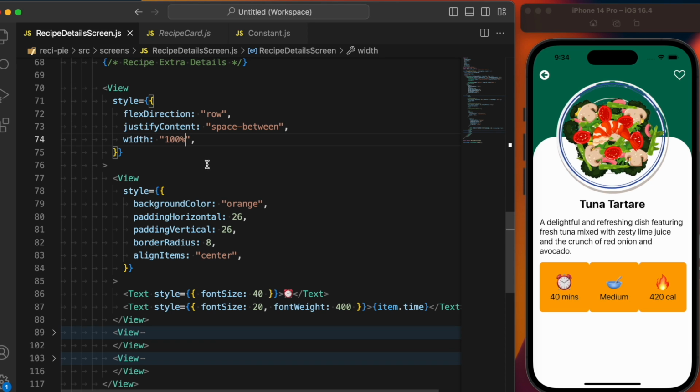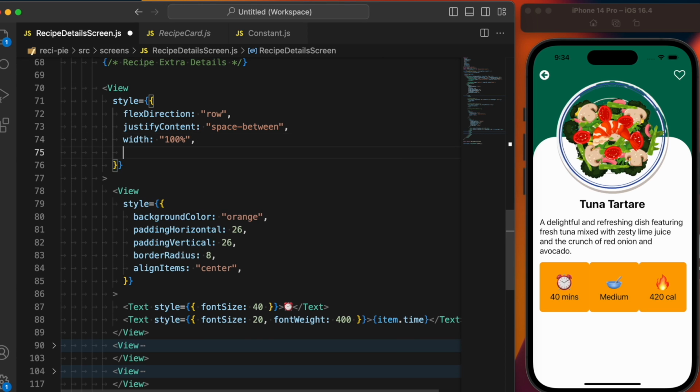We have given a width of 100%, justify content space between. Yeah, so the obvious reason can be that these three containers are occupying the complete width, and so there would be no space to get a space between. So for that, let us give this view a background color of, let's say, green. Yeah, see, we do not have a space.